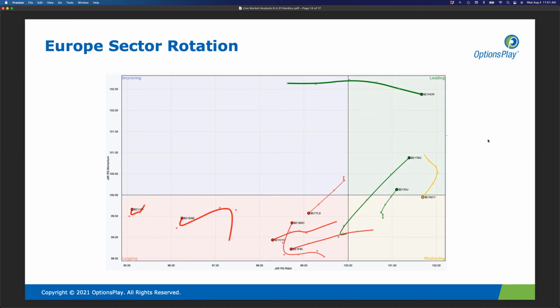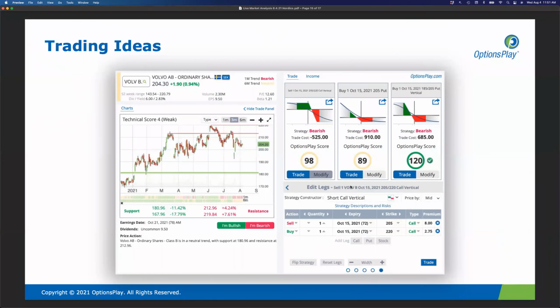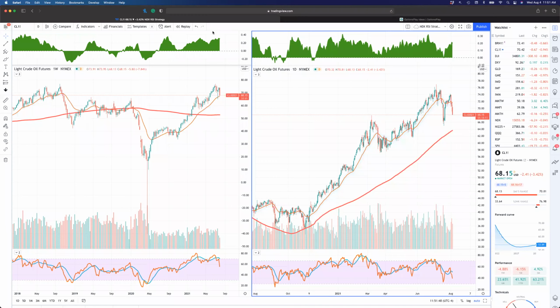So the health of the market rally, in my opinion, in Europe is actually stronger than the health of the market rally that we're seeing here in the US. So as you're looking for opportunities here in this market, it's important to understand which sectors are leading, which sectors are lagging behind, to think about which ones you want to position within individual names. So with that, let's take a look at some of the opportunities here in the markets right now.